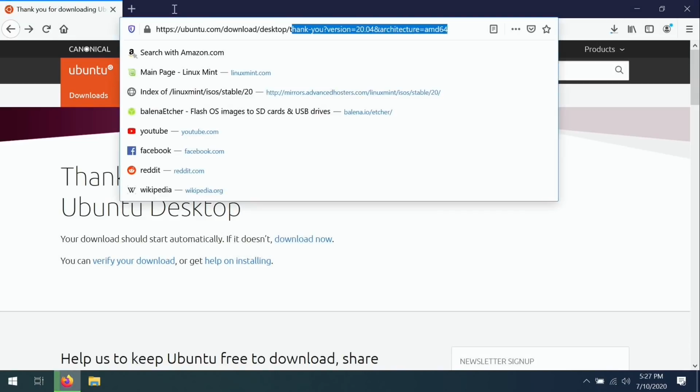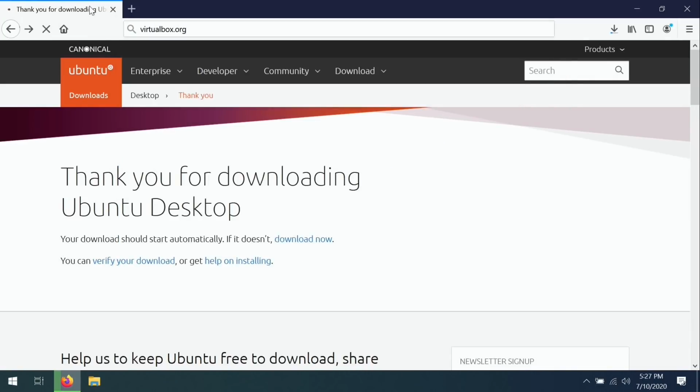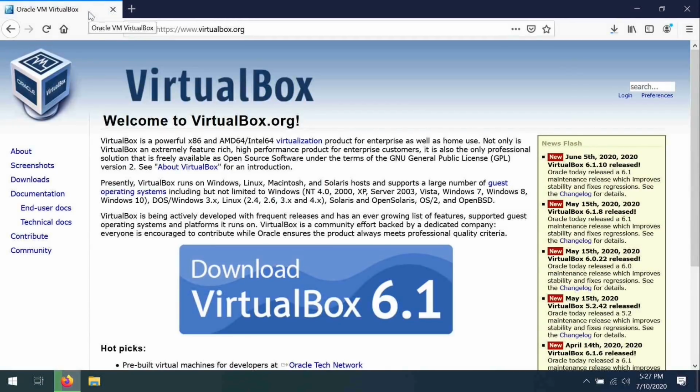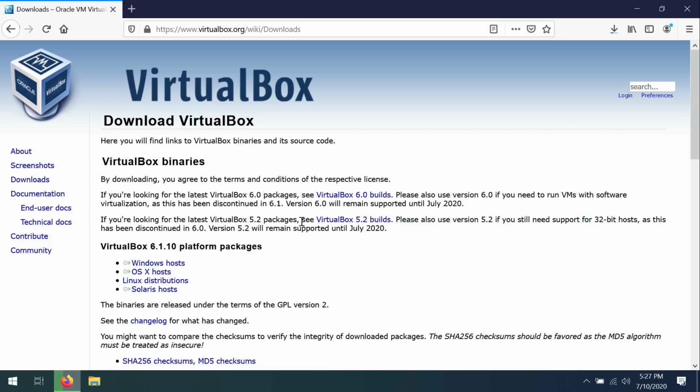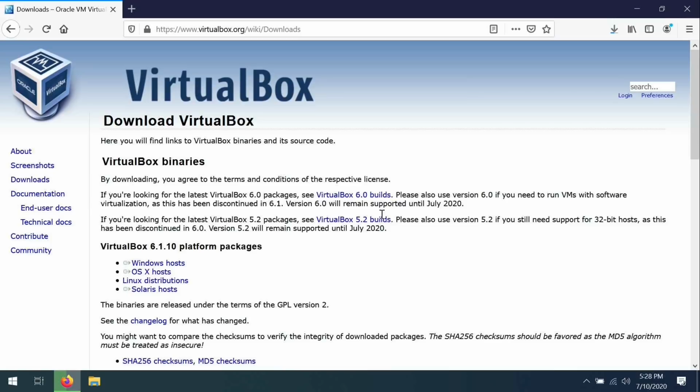So next, we're going to go to virtualbox.org. I'm going to get VirtualBox installed. There's actually a couple of things we will want to download here. So what I'm going to do is download the latest version of VirtualBox for Windows. And of course, if you are on a different platform, feel free to download something else if you'd like. It should be an executable file, as you see here, so I'll simply save that file.